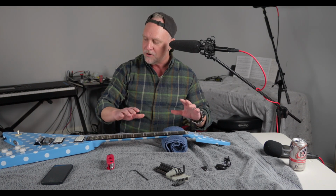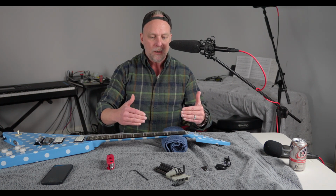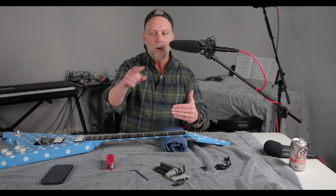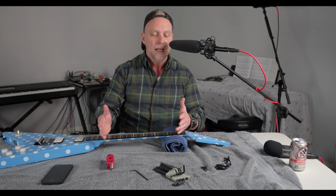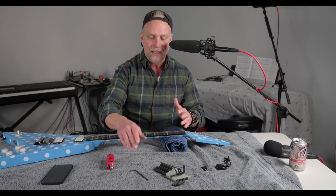But I just thought it odd that nobody was answering the question. So what do you do? How do you turn it? If I turn it clockwise, what does it do to the neck? If I turn it counterclockwise, what does it do to the neck? Loosening it and tightening it is not telling me anything.